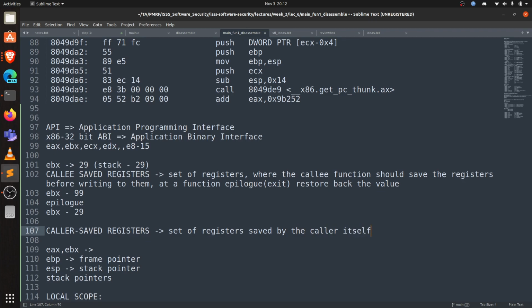And again, which registers should be callee saved or caller saved is given in the ABI, but it's up to the language designer, the compiler designer, to decide whether you should have callee saved or caller saved. So I can have a compiler which has zero callee saved registers. Basically, everything will be caller saved.